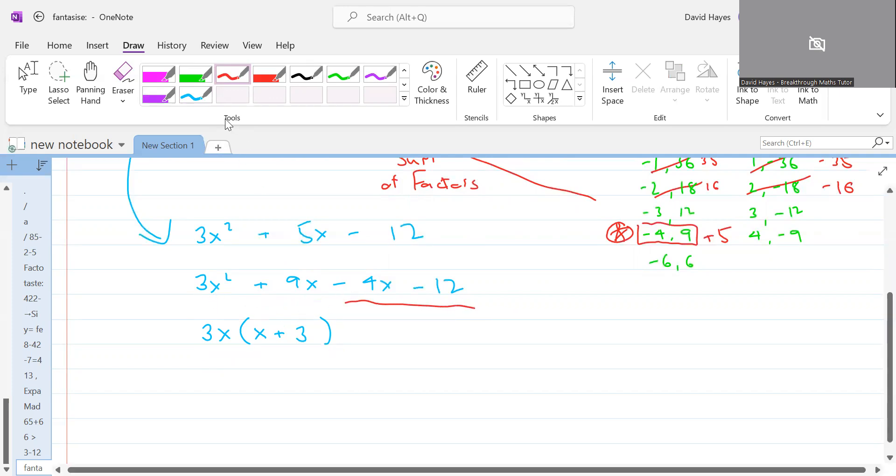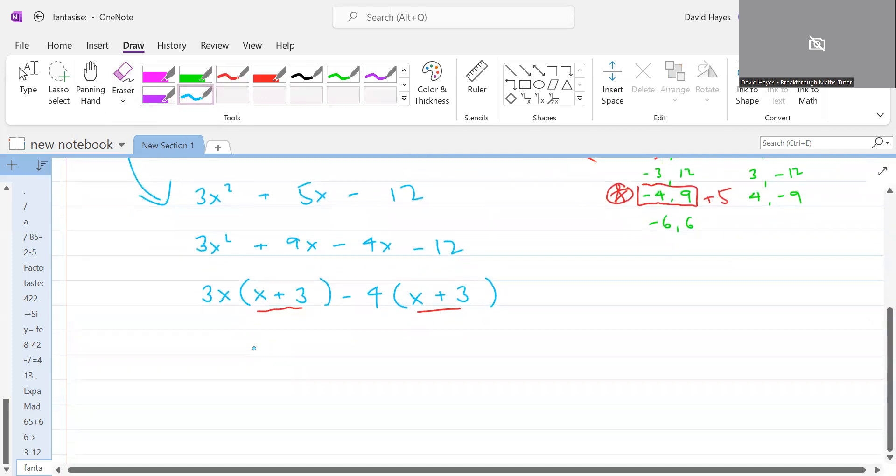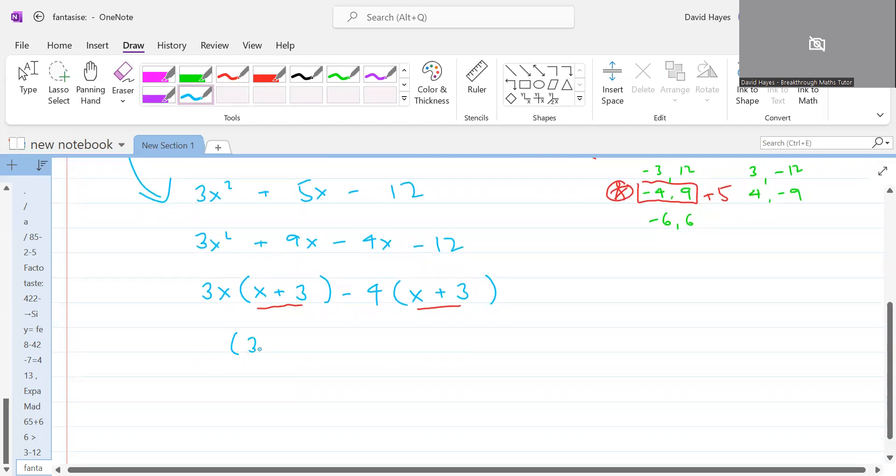Now I need to take care of this guy. So I look what's common. There's a minus common in both, there's a 4 common in both, so I'm going to take out the minus 4. That's the highest common factor. What do I need to multiply minus 4 by to get minus 4x? That would be x. And what do I need to multiply minus 4 by to get minus 12? That would be a plus 3. And now we can see that these two things are the same. So I can rewrite the whole thing as 3x minus 4, just join this and this together, all times x plus 3. And that is your final answer.